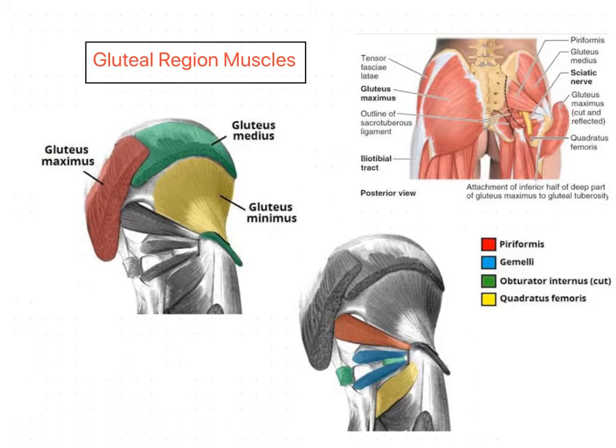of the lower limb. So in this session we are going to see the muscles of the gluteal region and the muscles of the thigh. Now we'll see the gluteal region here. The gluteal region consists of one major muscle called gluteus maximus. So this is the gluteus maximus, and below this gluteus maximus several muscles are present. Now we will see those muscles. The uppermost muscle is the gluteus maximus.